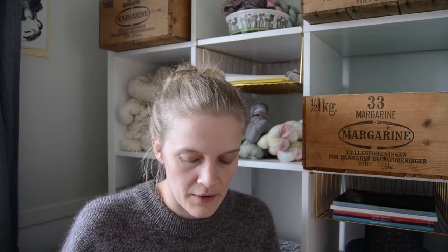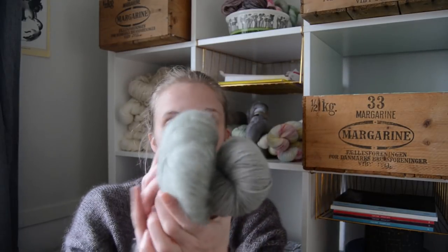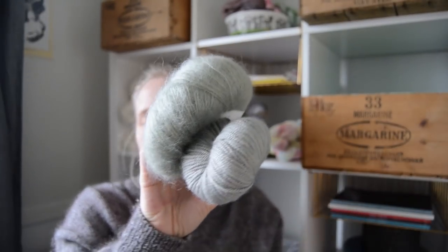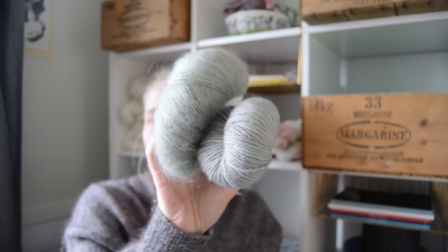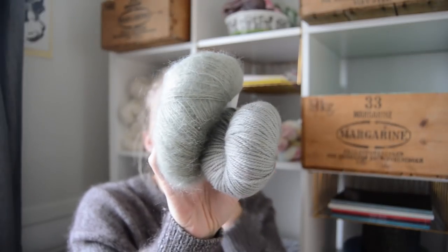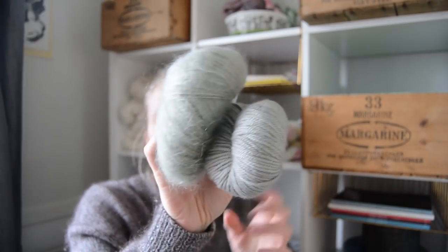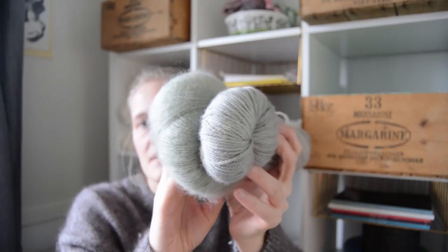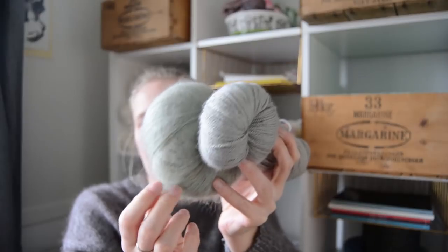So I was talking about Flaum, the cardigan, how I wanted that for Edinburgh Yarn Festival, but I also really would like to knit a Ranunculus sweater by... Yeah, I definitely do not have the names of the designers prepared. I'll put that in the show notes, but it's beautiful. Let me show you the yarn first.